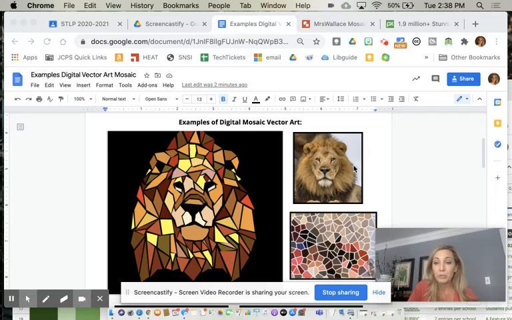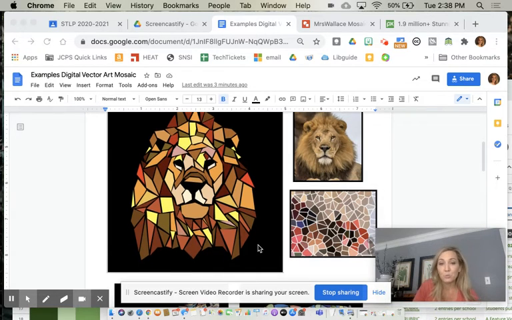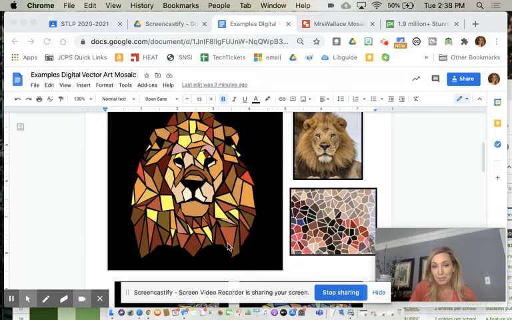This was made from a real photograph, and then using layers in Google Draw, I overlaid that photograph with different shapes. And I didn't use the same type of shape. Lots of triangles, some other random shapes, and just filled them in with different colors. So you don't have to choose colors. They're just browns and blacks like the lion. I could have decided to make this lion hot pink and green, but decided to stick to those warm color families, but gave it a little bit of an edge. And then we added the black background.